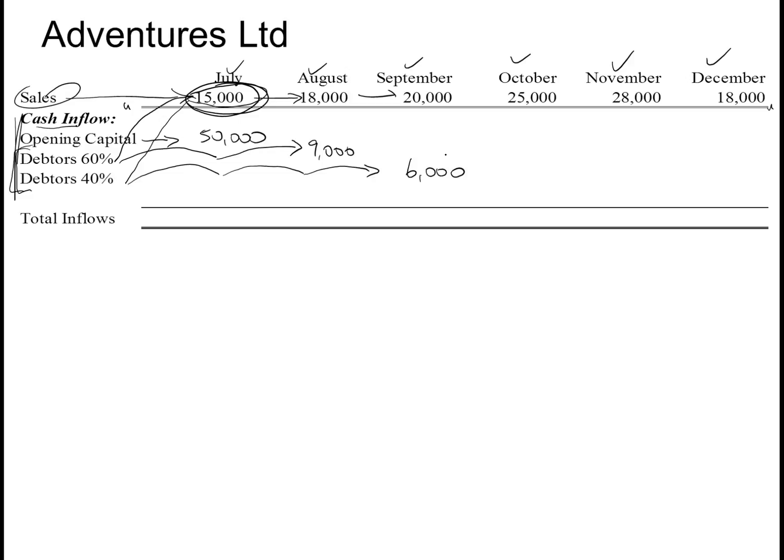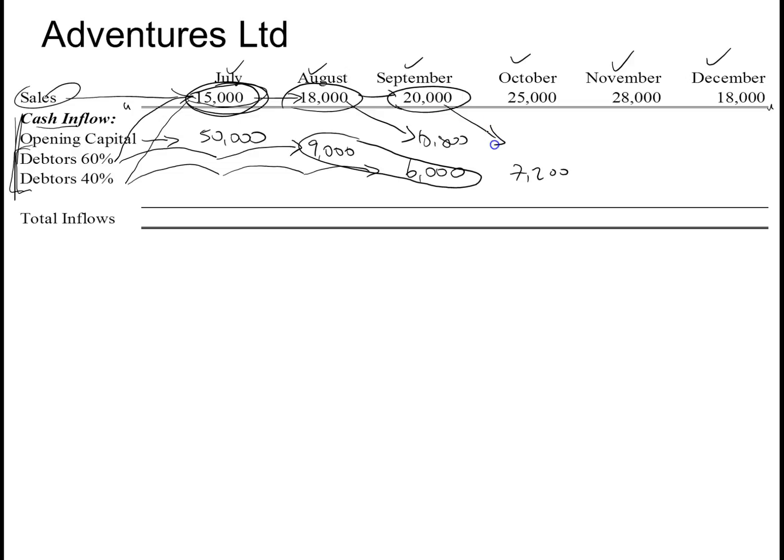The thing about this is, once we have it set up and we understand it, we're simply just going to copy this across. So I will now just fill in the figures quite quickly, but again, as I've said earlier, you can pause and rewind at any time. So 18,000 worth of sales in August. Well, 60% will come in 1 month later. That's 10,800. And the balance in October, 7,200.